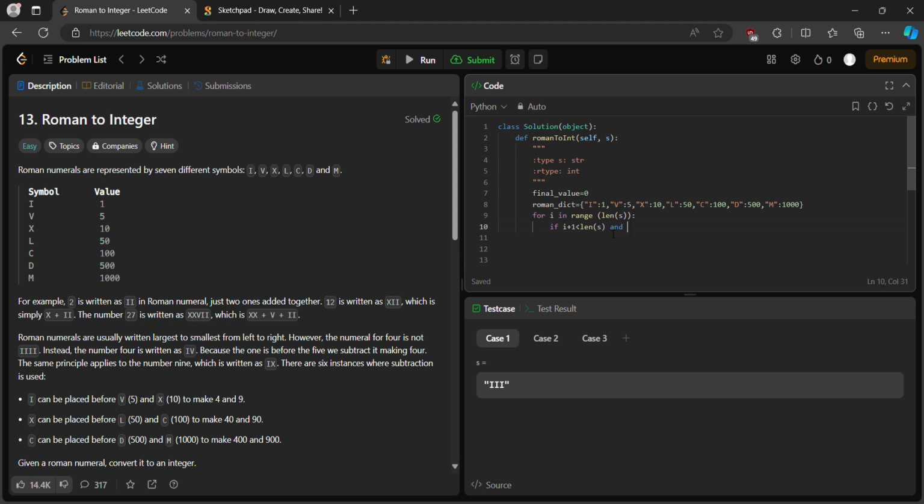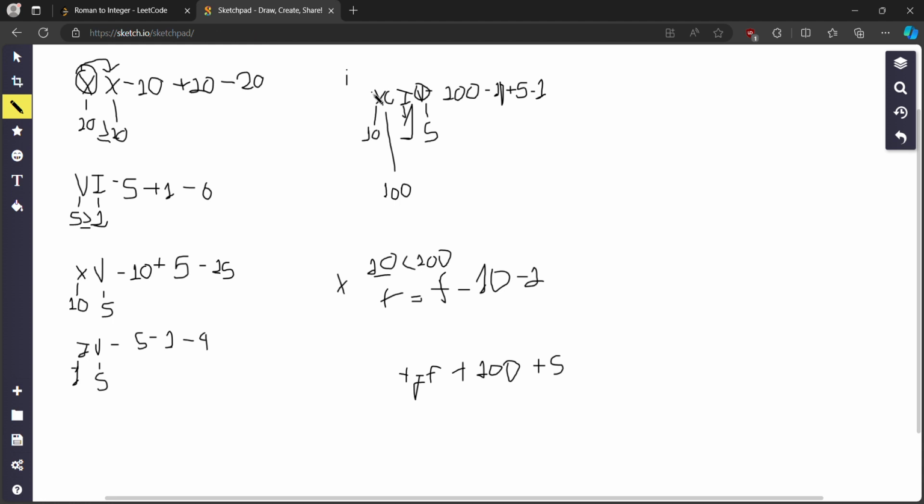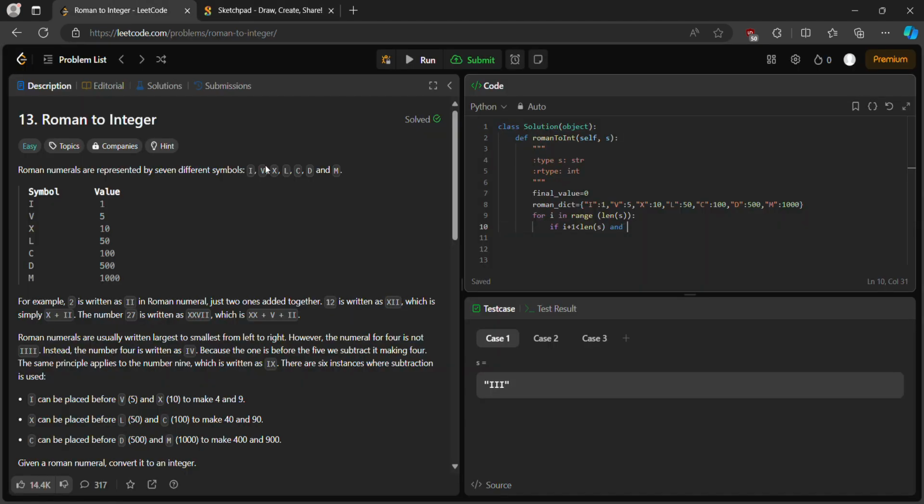And we need to find if the initial value is greater than the value afterward or not. If it's smaller, then let's do this Roman dictionary as i.